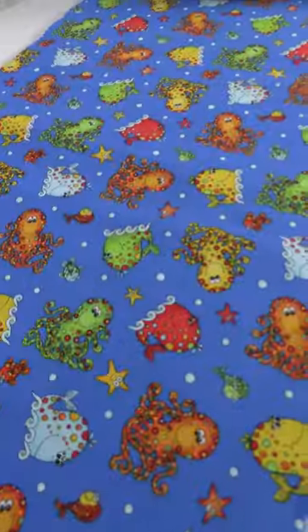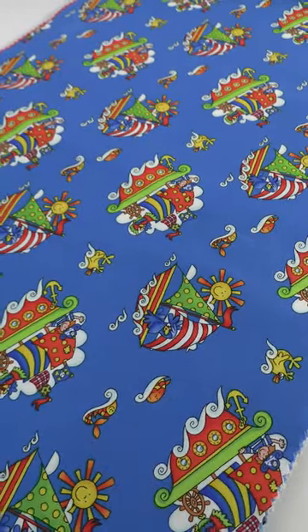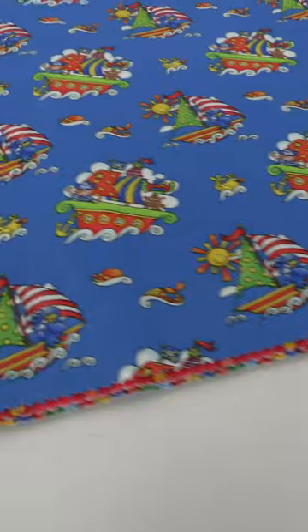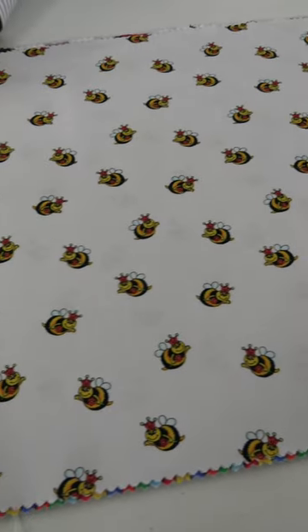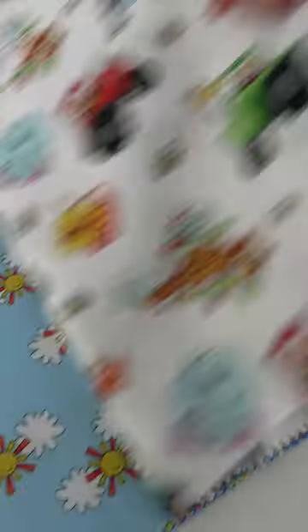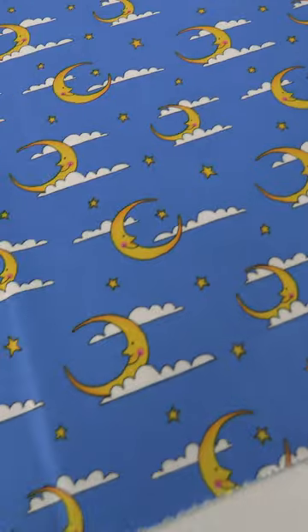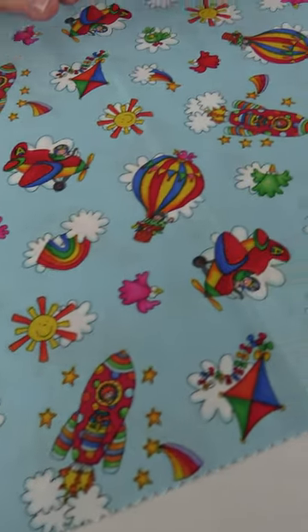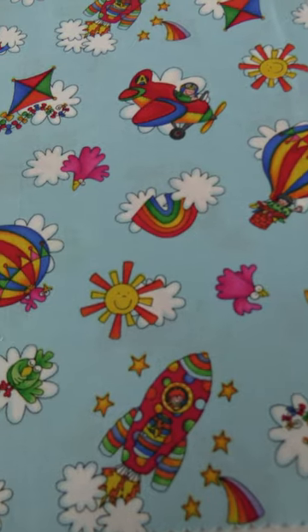Here we have a little checkered flag. Look at these fun little octopus and fish — or that's probably a whale — but really colorful. Here we have the boat print and a little bird, little animals on the boat. Red ground with a fun playful dot. White ground with a fun little bee that has a little crown. Really great stripe. All the animals tossed around and tractors — tractors always do quite well. Then we have the blue ground with the clouds and happy suns. And then we have more clouds on the blue sky with the happy moon. And then we finish it off with all the flying vehicles: the balloons, the rockets, the airplanes, rainbows, kites, all that fun stuff on the light blue ground. That's Alpha Babies for Henry Glass Fabrics by Delphine Kubit.